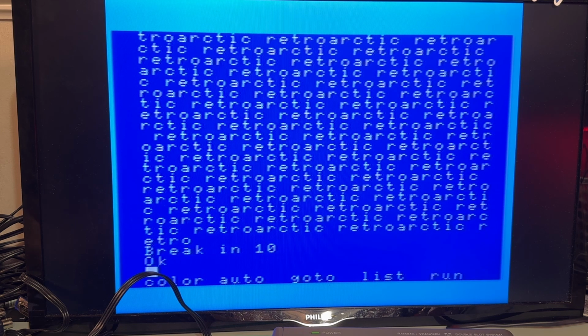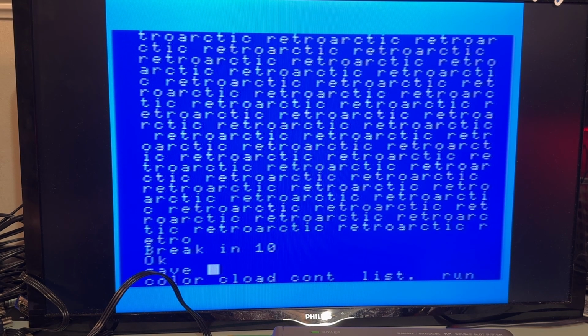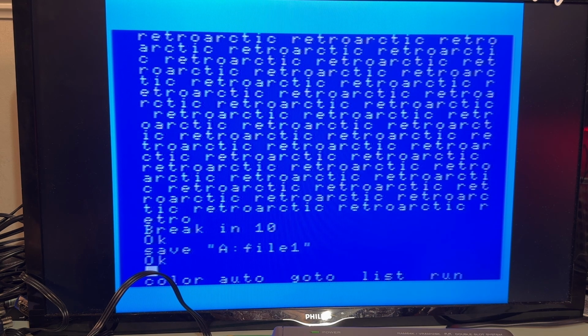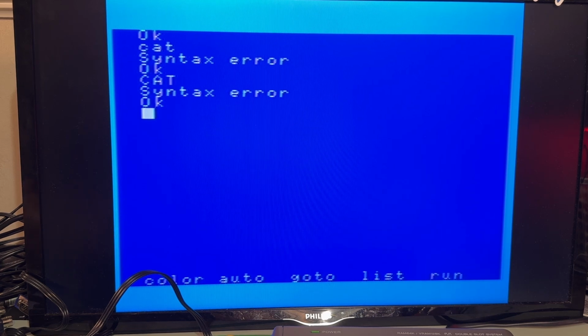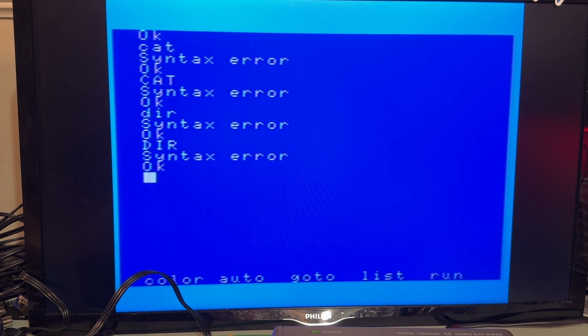Stop. So now if we save that, was it save or what was it? I think it was save, and then you specify a colon, file name, file 1. Yes, that worked. And to show the directory, it's cat. No, it's not. No, it's dir. I just googled it and there's a dir command, but apparently it's not that. It's files. Yeah, there it is, file 1, the one I saved.